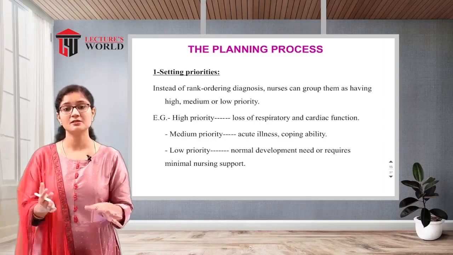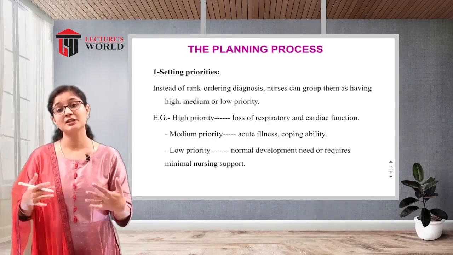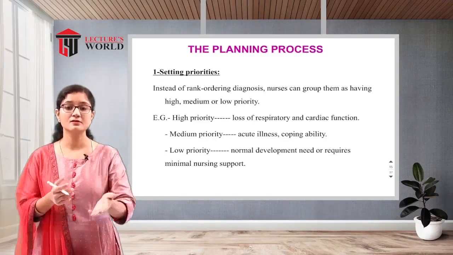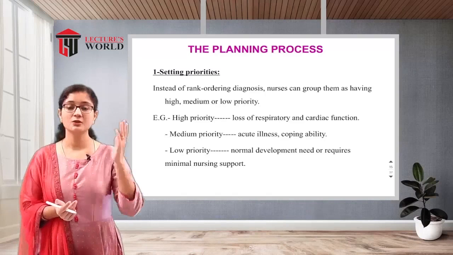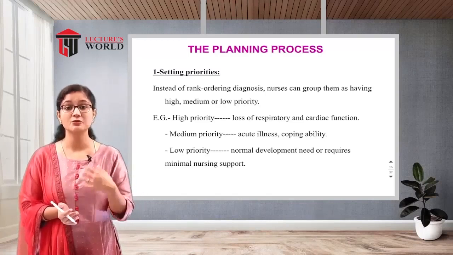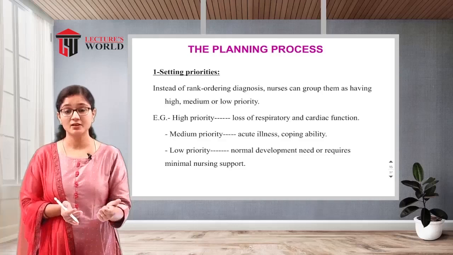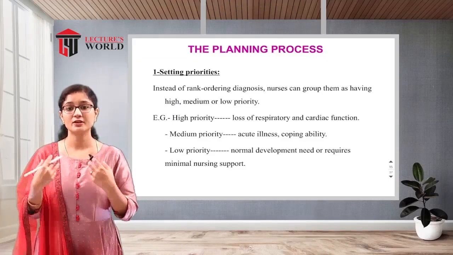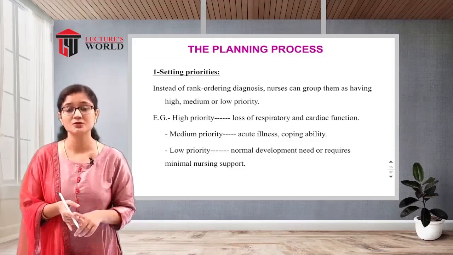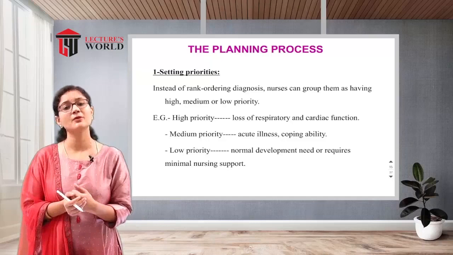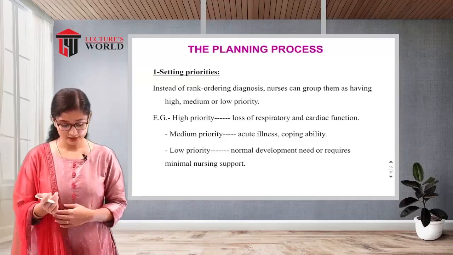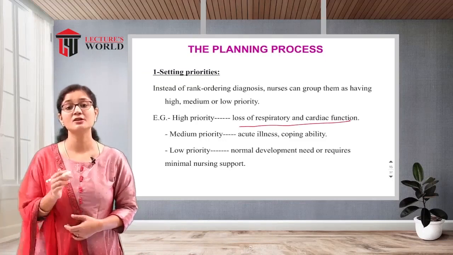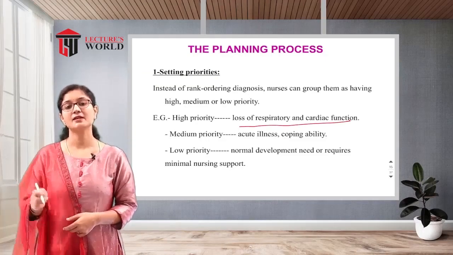Now just imagine the person is saying to you difficulty in breathing and you are saying, okay, first I will solve your hand pain. If you try to concentrate on that, what will happen? Suddenly he will go up. So it's very important that you try to solve his difficulty in breathing. Once he becomes stable, when he has no tachypnea, no dyspnea, he is not having any difficulty in breathing, his SpO2 is normal, then you talk about solving the problem of the hand pain. Understood? So high priority, remember, is always respiratory and loss of respiratory and cardiac function.